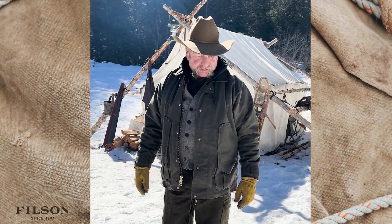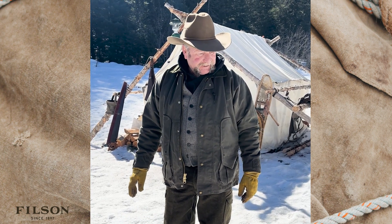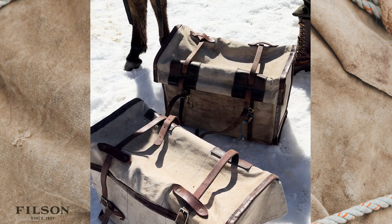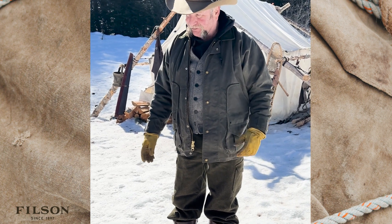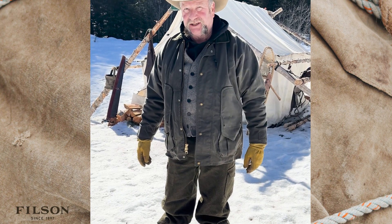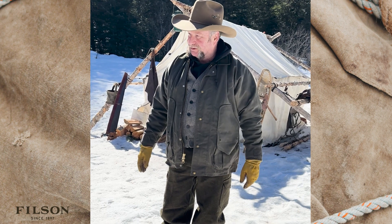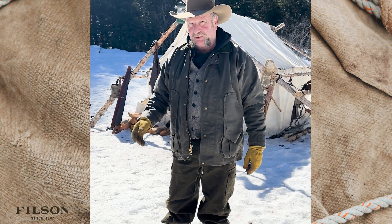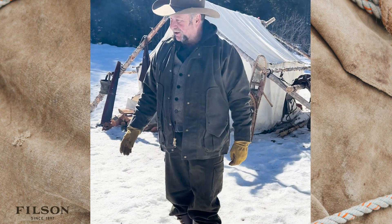Packing mules and horses and what kind of loads you put on them varies quite a bit. It's all dependent on what your mission is and how you want to pack. A lot of times people will use these kind of pack boxes, which are really nice — they're easy to open when they're on the mule or horse and you can put stuff in and out of them. The problem is, depending on what kind of gear you're bringing, it may not fit in those boxes. The other issue is you've got to get the weights pretty even so they ride evenly on the mule. Otherwise the saddle is going to roll, and if you're on a steep hillside trail you don't want the pack rolling — you're going to have a wreck with the horse or mule going off the side of the cliff. So you've got to pay attention to how the loads are riding.